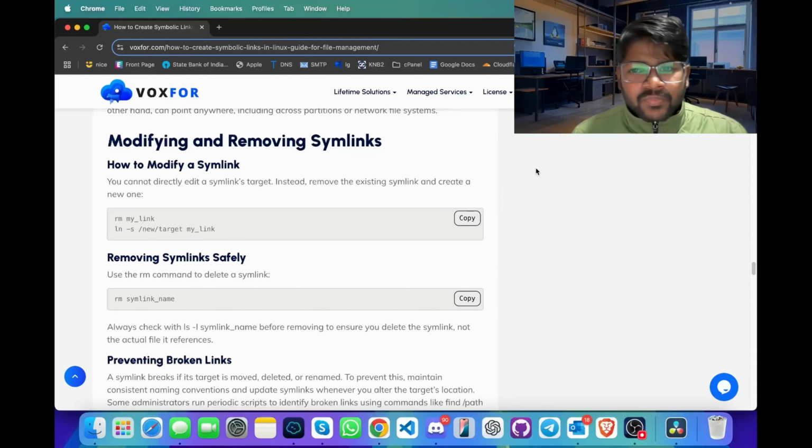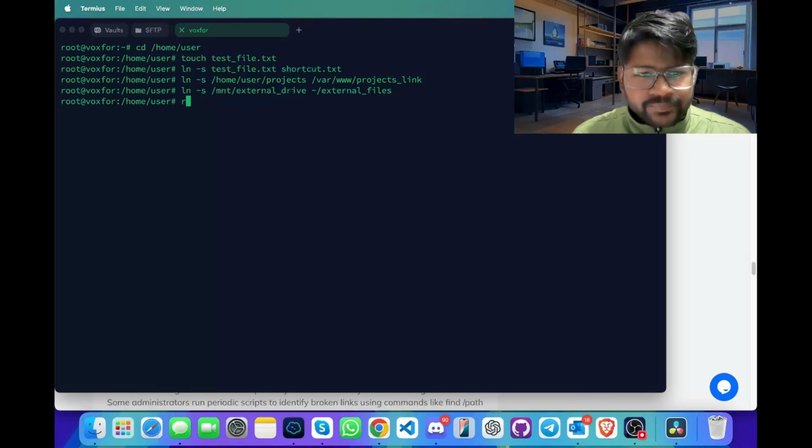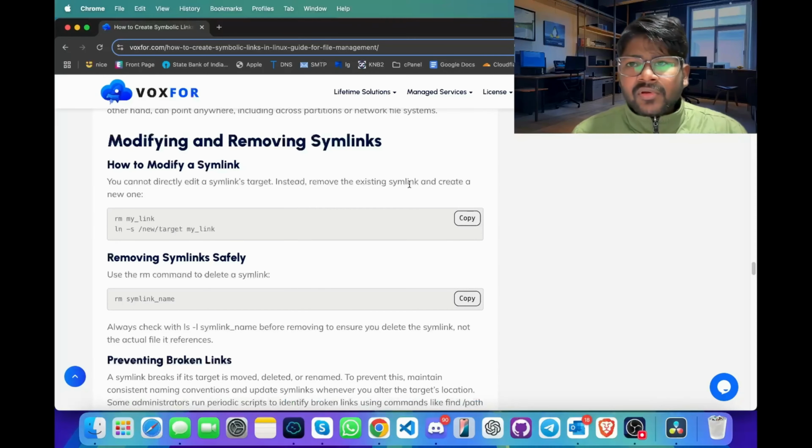To modify a symbolic link, we will first remove the symbolic link by visiting our terminal and using the command rm space the name of our symbolic link. In this example, we will do it with shortcut.txt and hit enter. Next, we have to create a new symbolic link, which is part of modification.